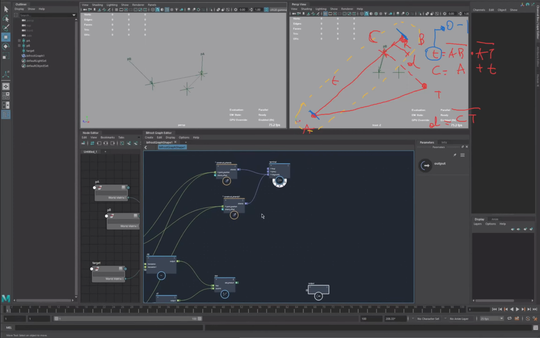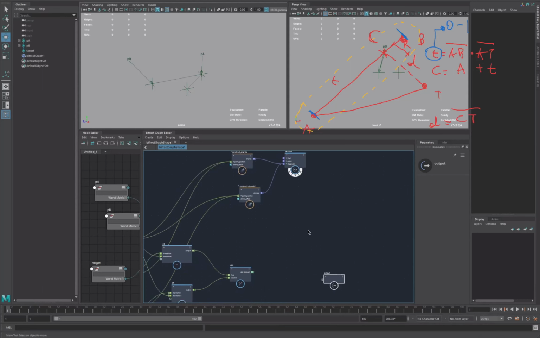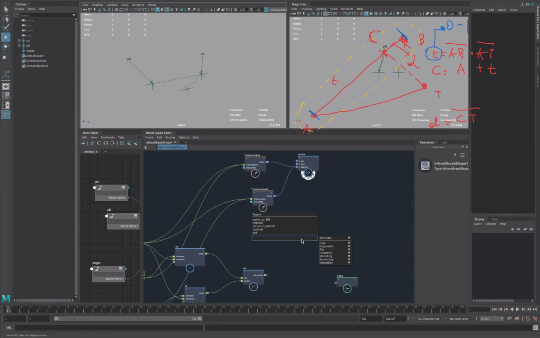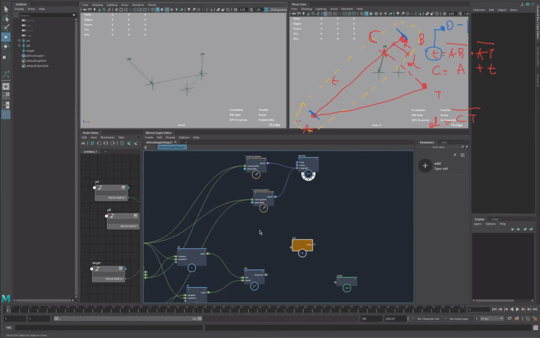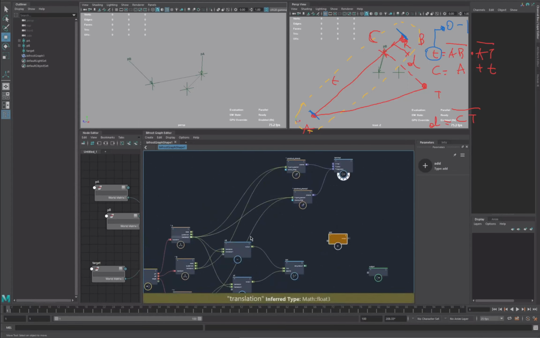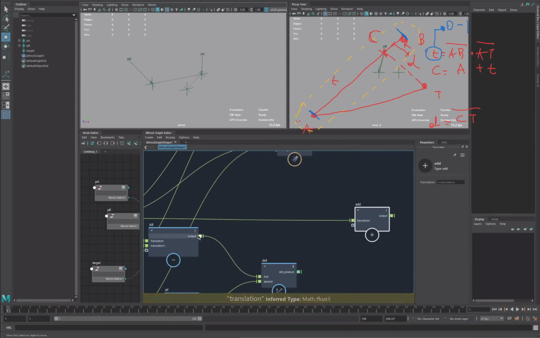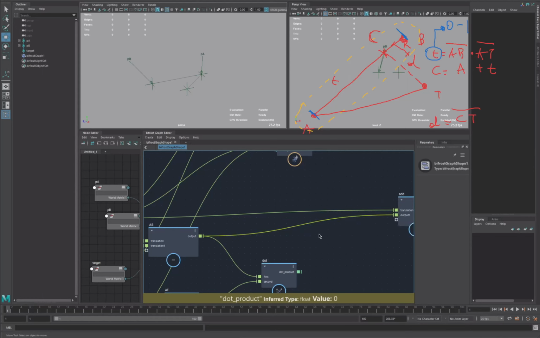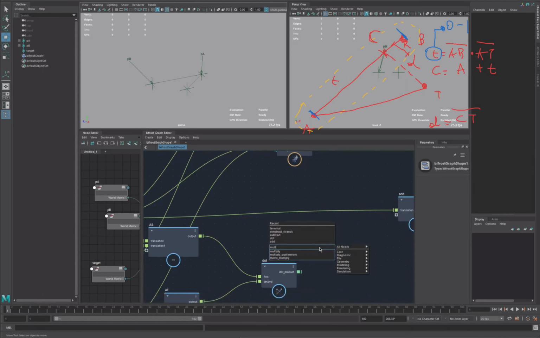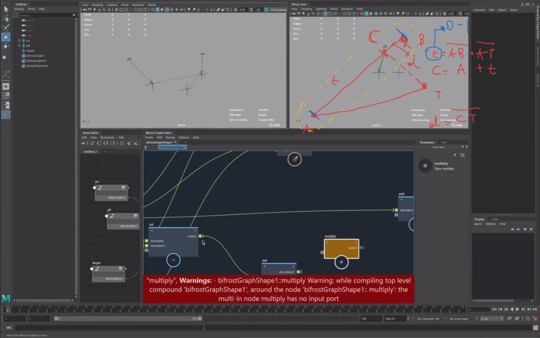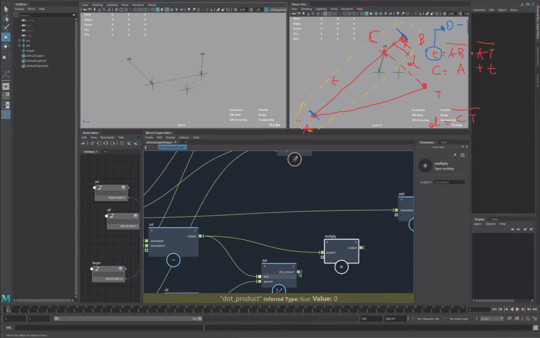So we want to bring it into world space, and to do so, we want to first of all add on our point A. So here we add a vector. This vector is going to be AB multiplied by our dot product. So let's do multiply. But to be correct, this one needs to be normalized.